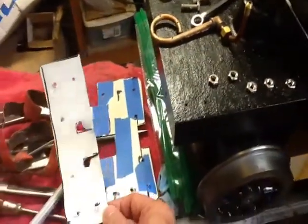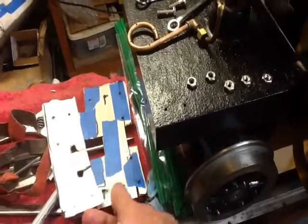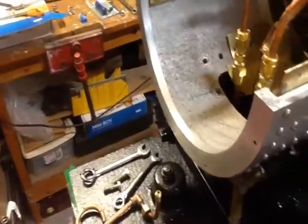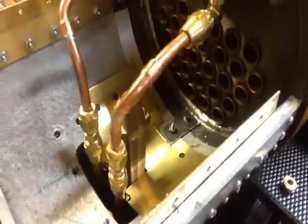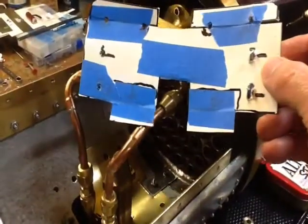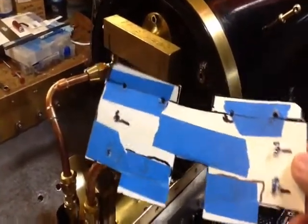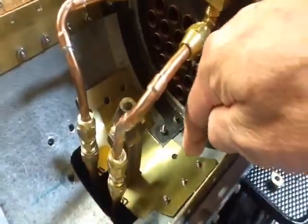As you may recall, I made some paper templates the other day, and now I've made cardboard templates. This is the template for the one you see in place there. And I marked it out, cut it out of brass, and I used center punches to mark where all the holes are. And then I used a punch on a block of wood to mark the holes better so they would line up on the hole punch jig, which I'll show you in a minute.